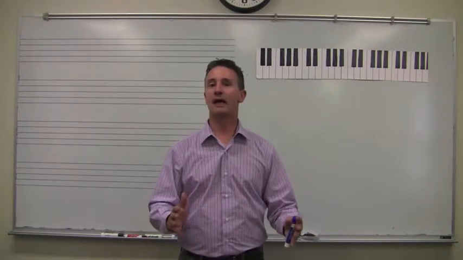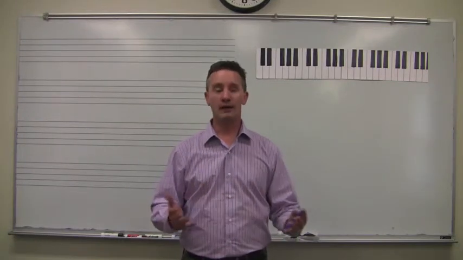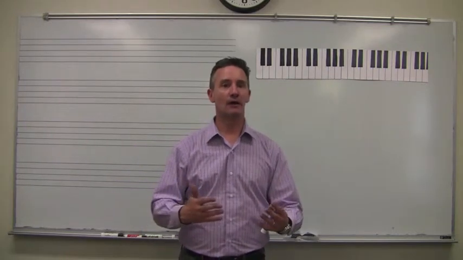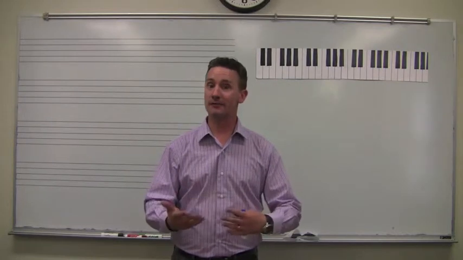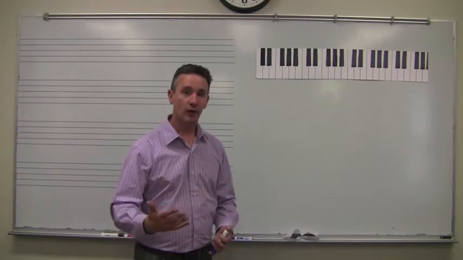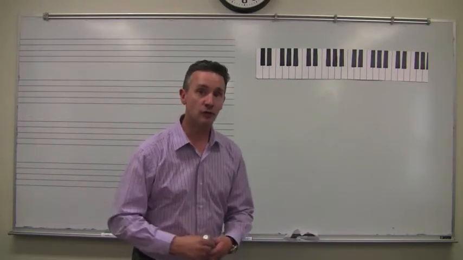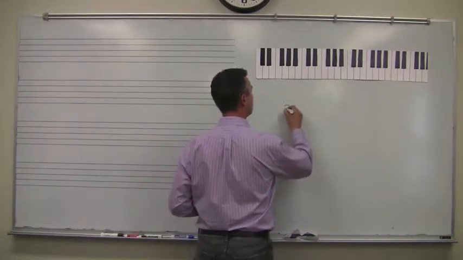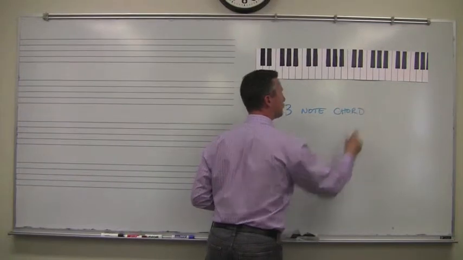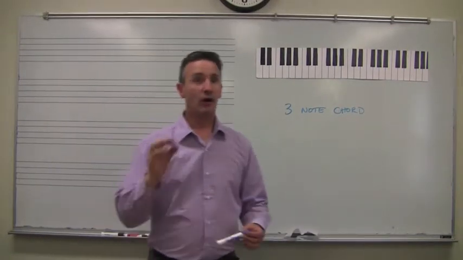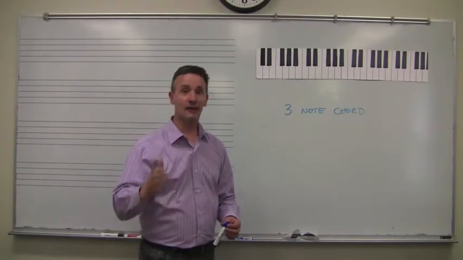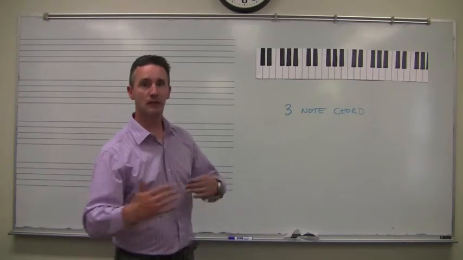What are the types of triad? How are they constructed? Why are they called triads? And just get familiar with them and get to know how they are defined and how to write them out or identify them if you come across them. So, what are triads? Well, as I've said, they are a chord. They are specifically a three-note chord, and that is important. Triads are a three-note chord. Now, there are many three-note chords, but there are only a few triads, because there are some other criteria that need to be in place for a three-note chord to become a triad.